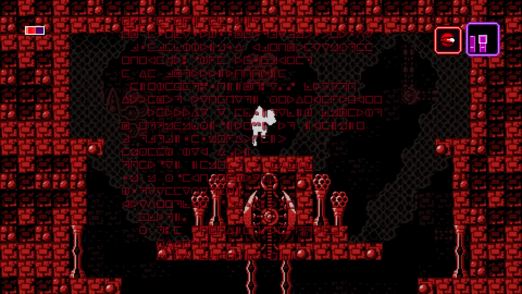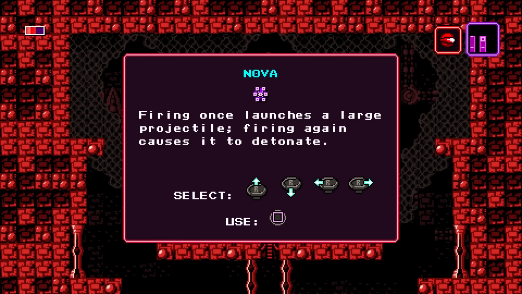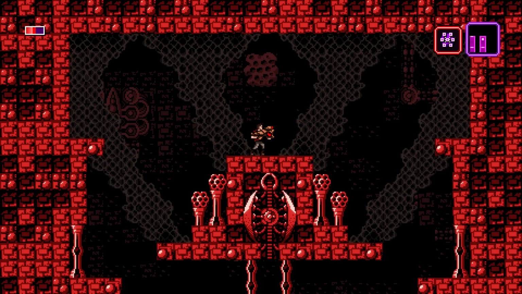So we do get another weapon. This one is a shotgun type thing, I suppose you could say. It's like the Nova. Firing once launches a large projectile. Firing again causes it to detonate, and it will form into like 3 or 6 projectiles. So you can let it go as just one shot, or if you press square again, it blows up in a kind of shotgun spread of sorts.